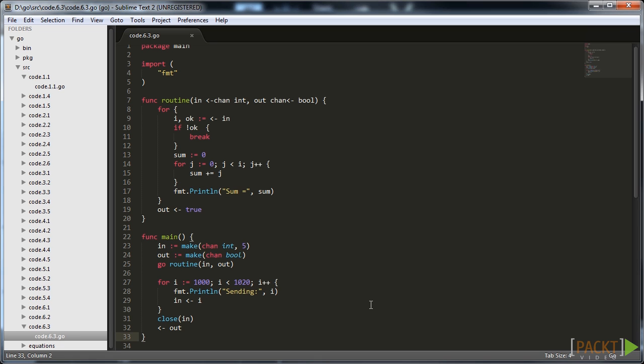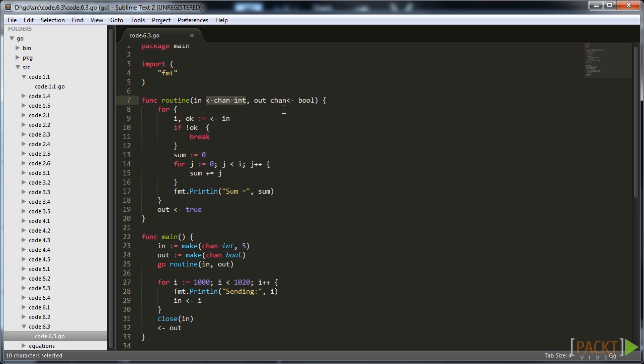And the last kind of channels we are going to discuss is unidirectional or one-way channels. It can happen that you accidentally send data into the channel when you have to receive it, or vice versa. This is what a one-way channel declaration is used for. It signals the compiler that only receiving or sending can be performed from such channels.